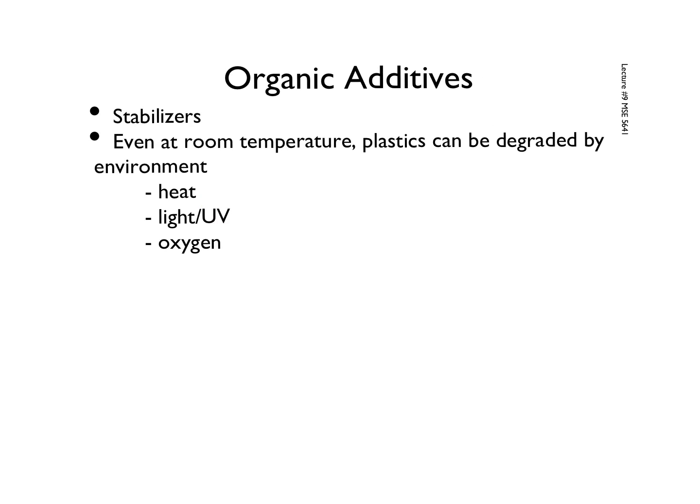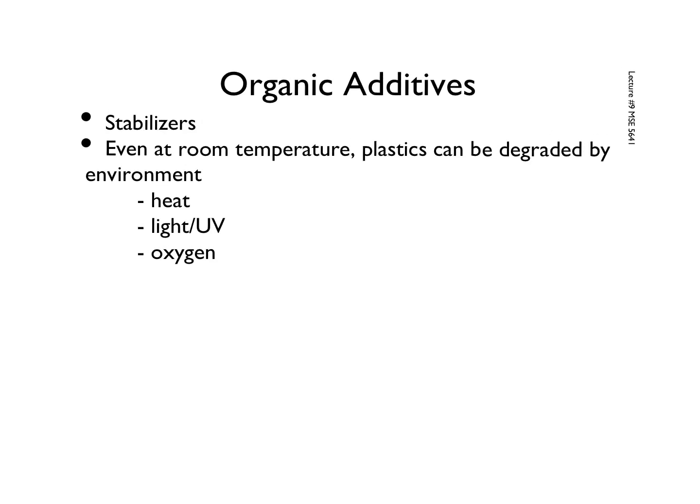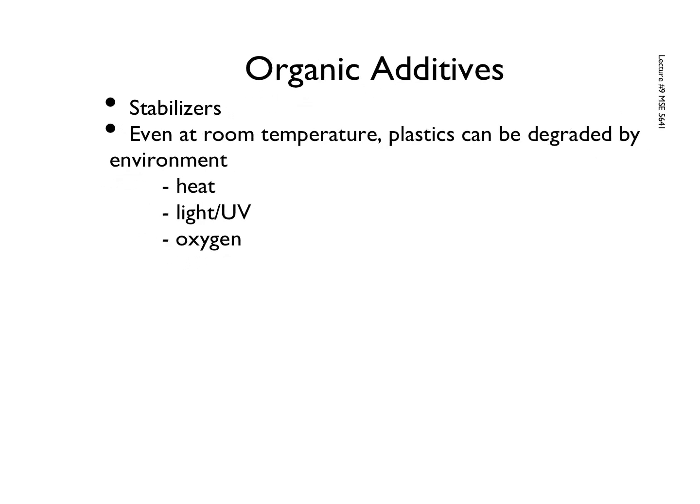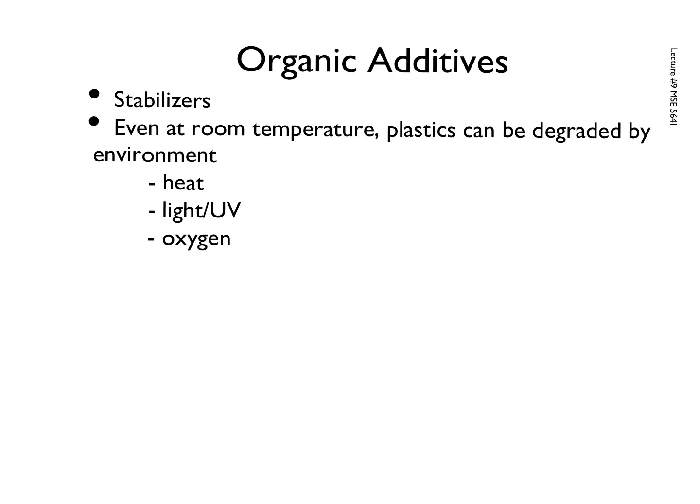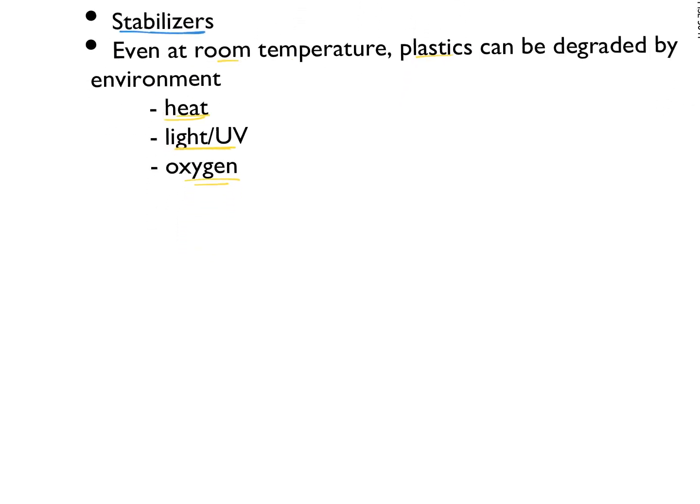So I'm going to talk very quickly about a couple of other additives. And this relates to the fact that these are plastics. And plastics, we don't talk about it much, are prone to oxidizing, reacting. They're not high temperature materials at all, so lots of things can happen at relatively benign conditions that change them chemically. And so this necessitates the need for various types of stabilizers, because even at room temperature, plastics can be degraded by the heat present, light or UV around, and oxygen. And the best example is one we've already talked about.